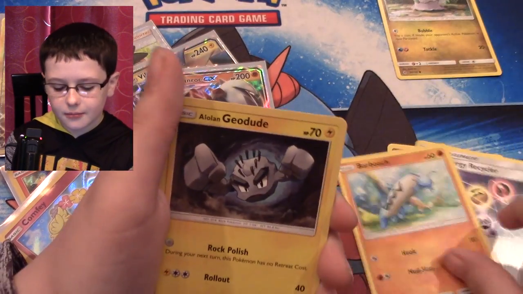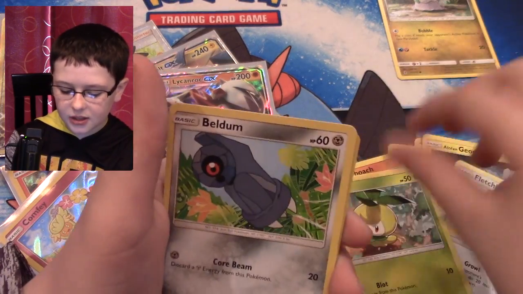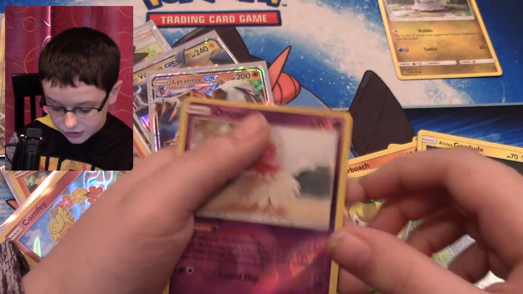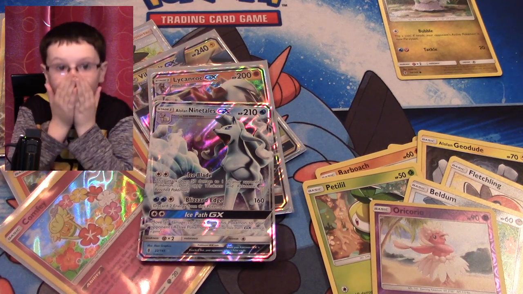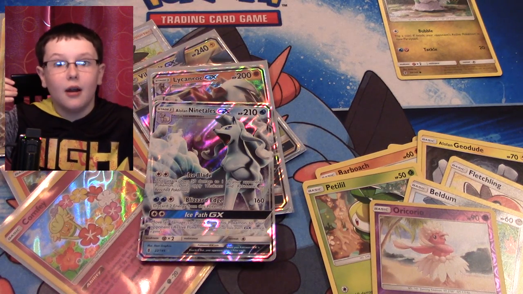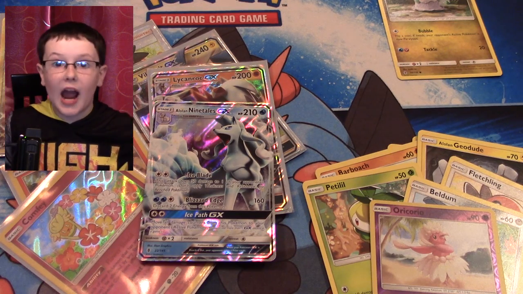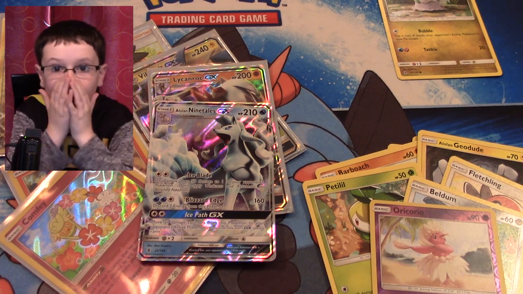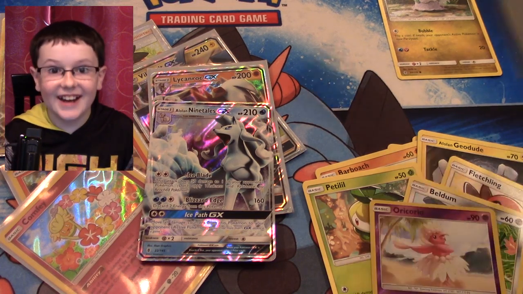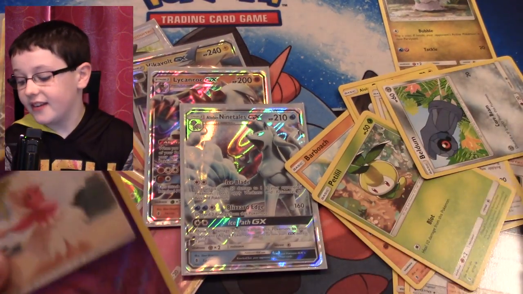Energy Recycler, Alolan Geodude, Fletchling, Petalil, Beldum, Reverse Oricorio, which is a... oh my god! I am a psychic type! I am a psychic type! I swear I am a psychic type. OMG! Best box ever!